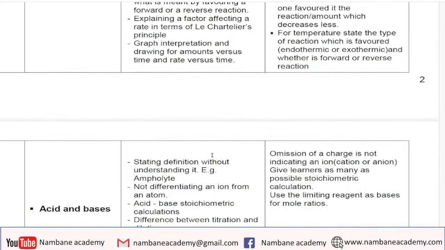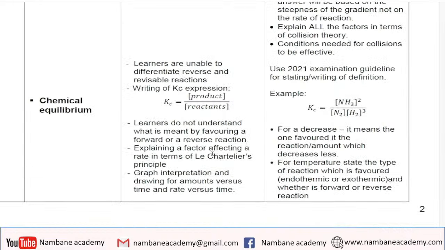And then you talk to equilibrium constant. Firstly, you must know the importance of equilibrium constant. Equilibrium constant 1, it gives us the ratio of concentration of products and reactants at equilibrium.